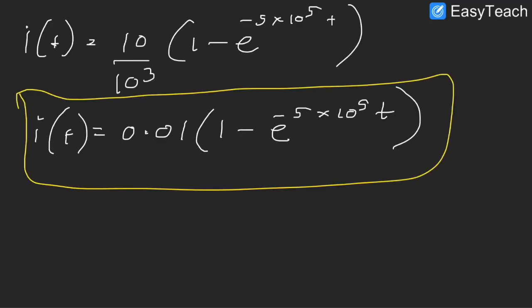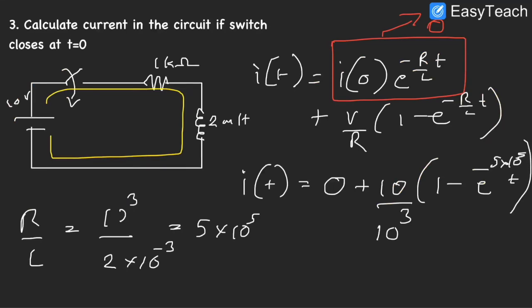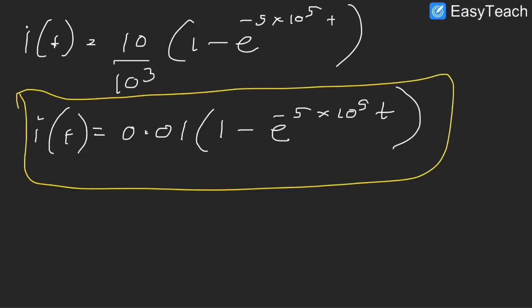If you look at our transient expression for inductors, so let's see, yep, there it is, right there. So you had I of t, let's say at 10 time constants. We have initial current I of 0, e to the power of minus R by L, that is our tau value, times t, plus V by R times 1 minus e to the power of minus R by L times t. Okay, so we need to find what is I of 0.